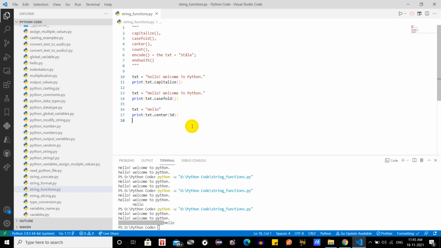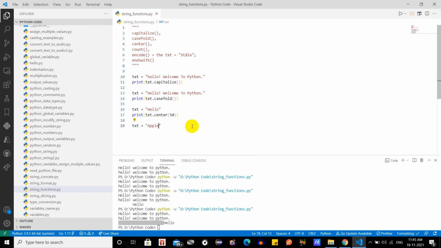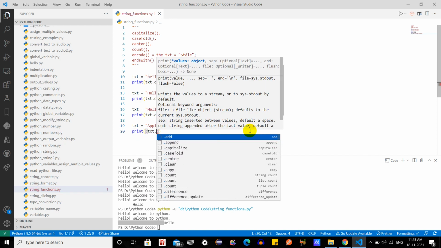Now next, text equals "apple is a fruit, apple is my favorite". Now print text.count.